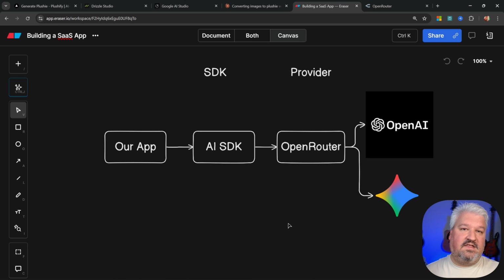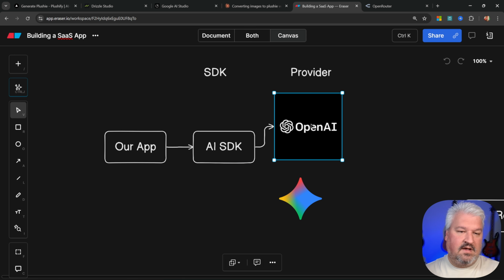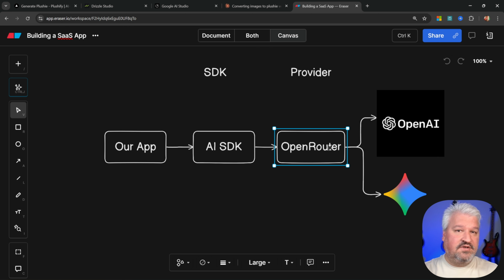Now, as with anything in life, there's always pros and cons to everything. If you called these providers directly, then you would purchase these credits directly from these providers. So there's no markup or additional fees that you have to worry about. Now, if you're using OpenRouter, the pricing is slightly different. Apparently, they don't add a markup on the actual provider costs, but they do charge you a fee when you load credit onto your account.